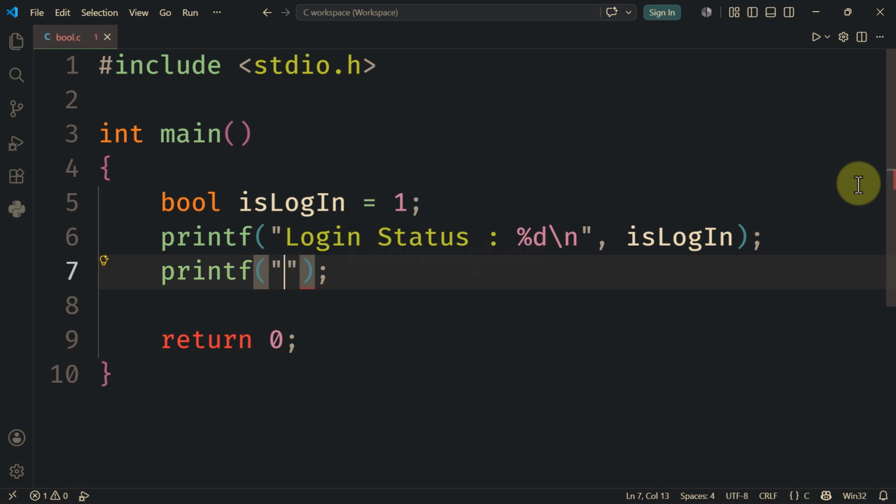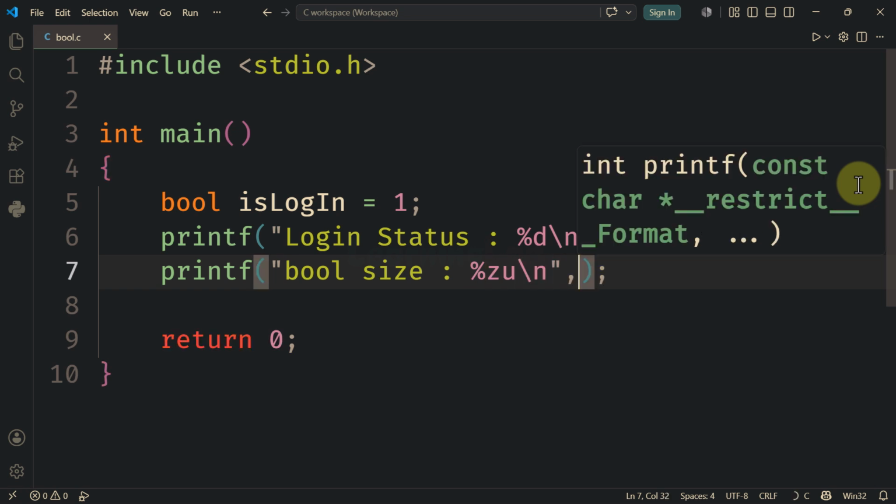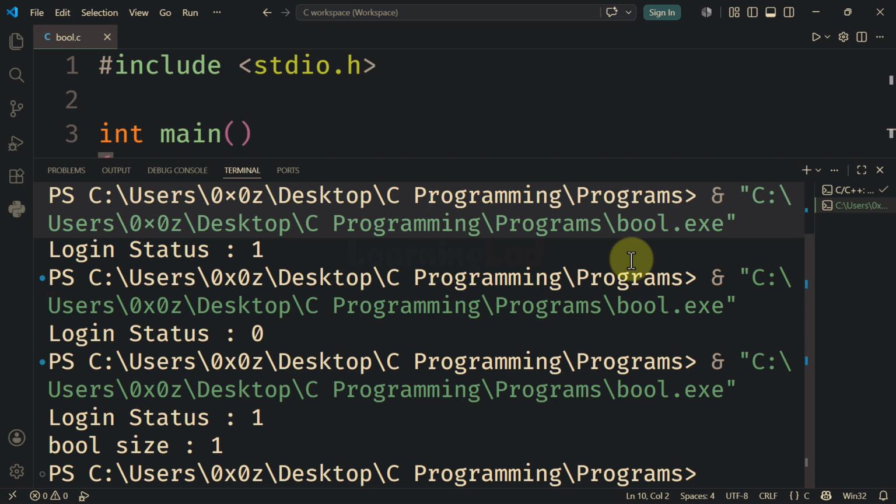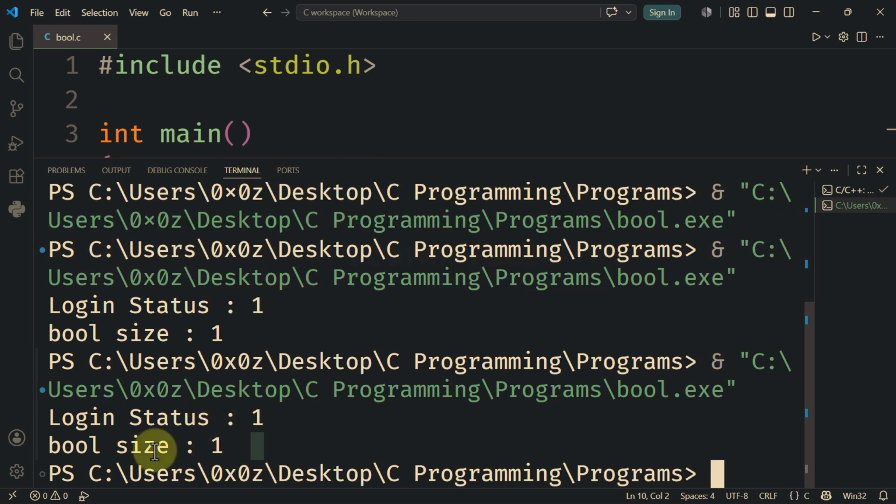So here I'm going to use the format specifier %zu, and I will say bool size, and then here we will use the sizeof operator on bool type. Okay, now if I run this program, we can see the size is 1 byte.